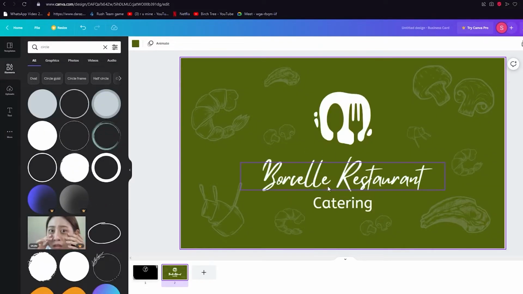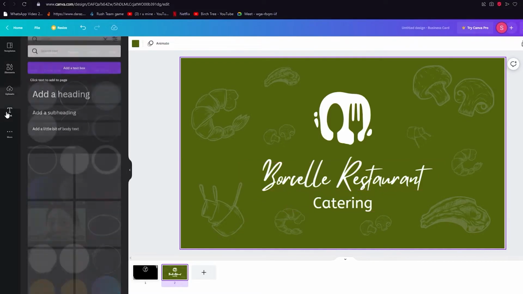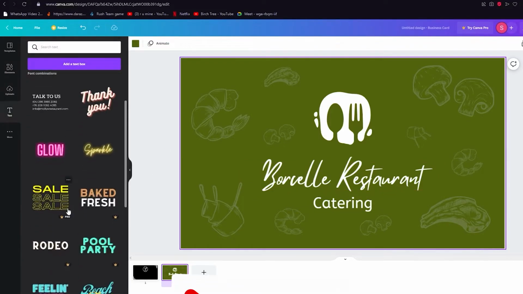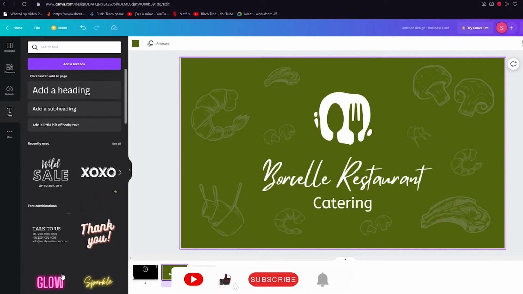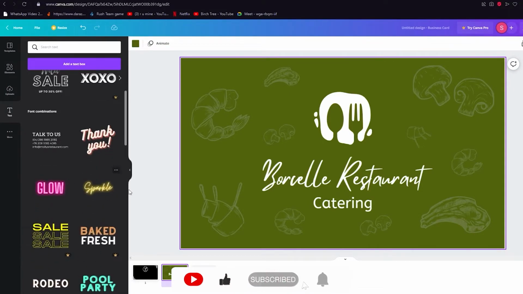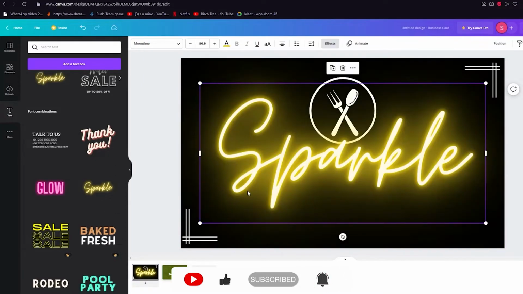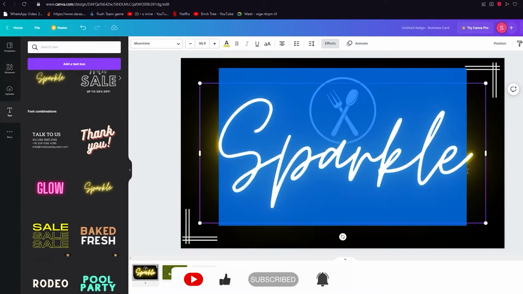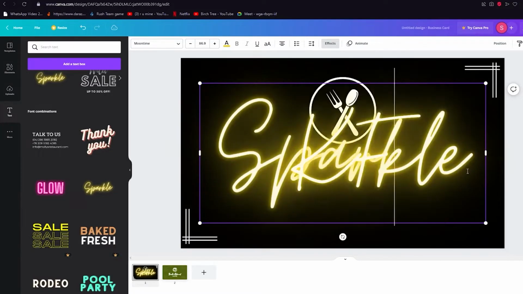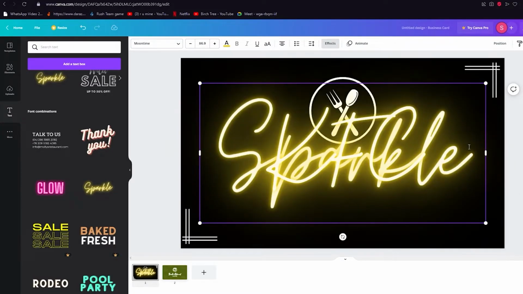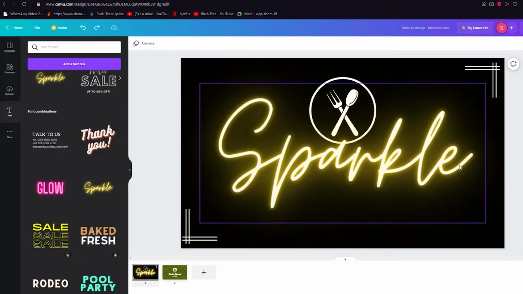I'm going to go back to this template. So now we need some nice fonts. So for fonts, you're just going to go on text, and there are many types of fonts over here. There are even these glow and sparkle ones. So if I want a sparkle font, I'm going to take that, click on that. It's going to come right here. I'm going to write, for example, just as an example, KFC. I think we place 2 fonts over here. So yeah, there we go.